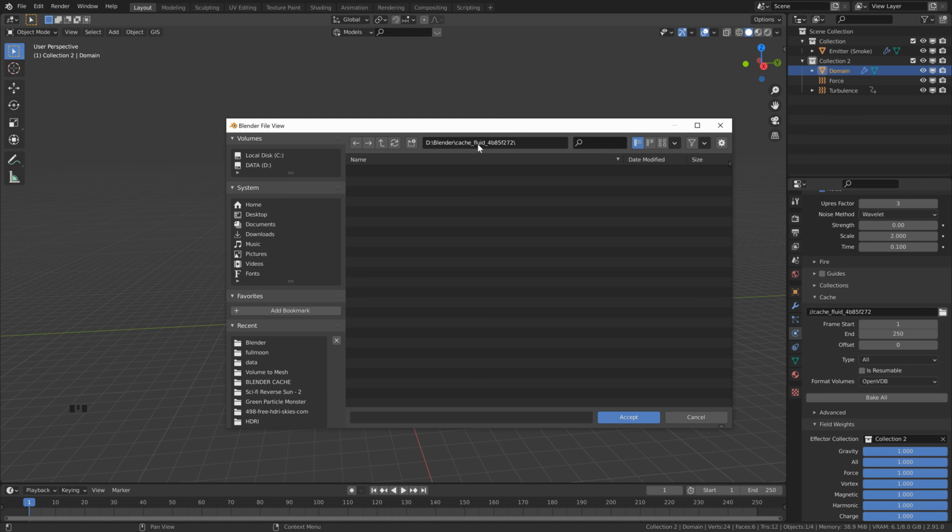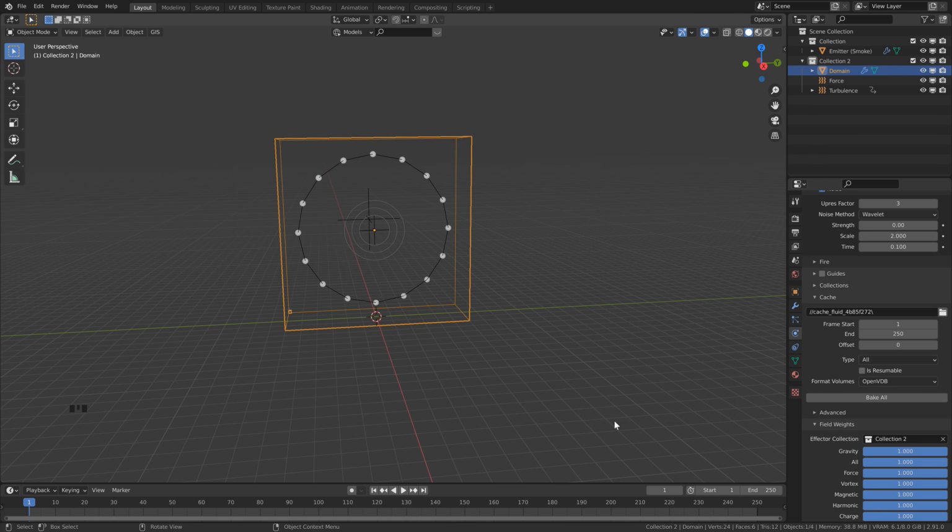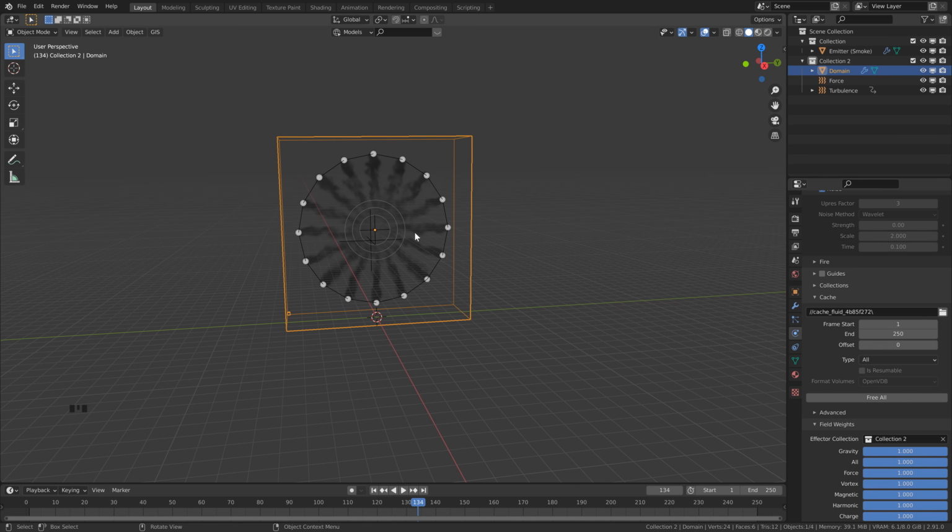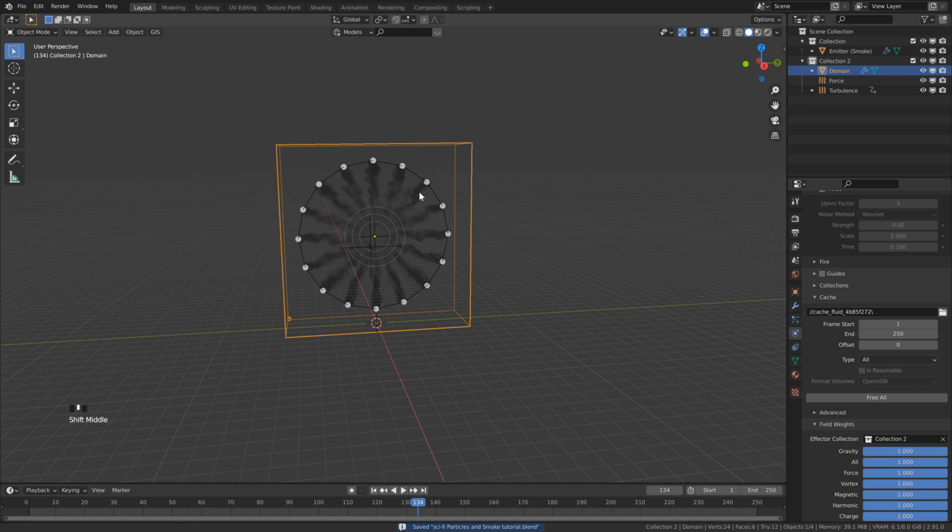This can be named anything, it doesn't really matter. You'll notice that mine was automatically created just because I previously saved my project. But of course you could save this to any folder on your computer, so just create a folder and then click accept. Save one more time and then hit bake. Great, so that only took a few minutes for me, so hopefully that didn't take too long. Now you can just scrub through and things are looking really good. So again, make sure that you're always saving just so that you're not losing any of your work.